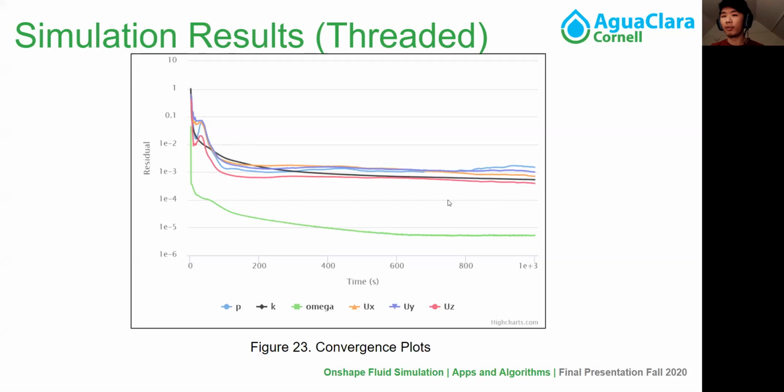And here are our convergence plots. As you can see, the convergence plots are all monotonic and also have residuals smaller than the order of 10 to the negative 3, which means that to some extent our model is physically modeling the entrance tank very well. So we can see that our results are stable and essentially model the physical aspects of the entrance tank.